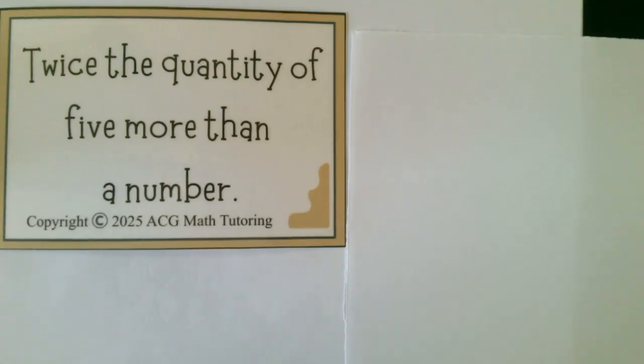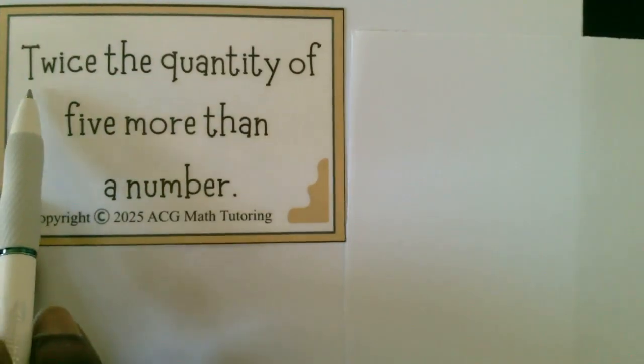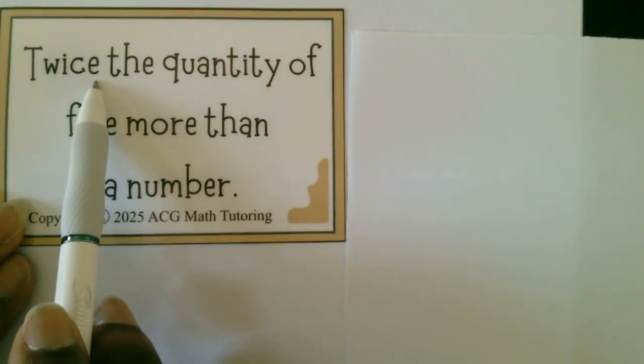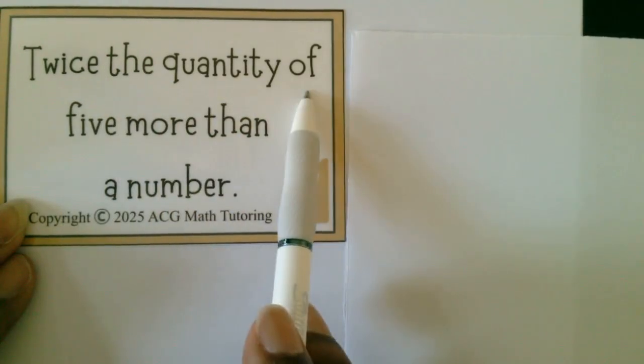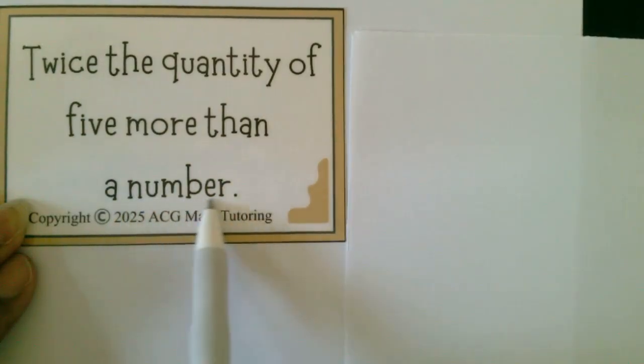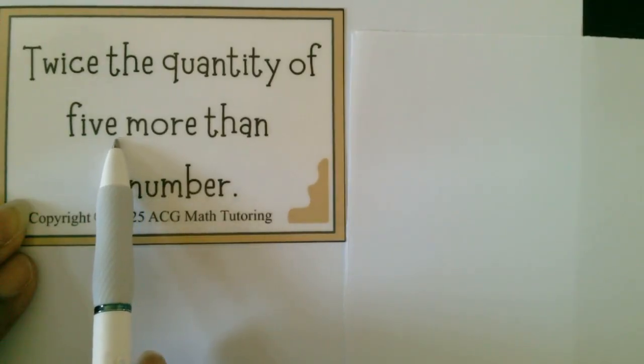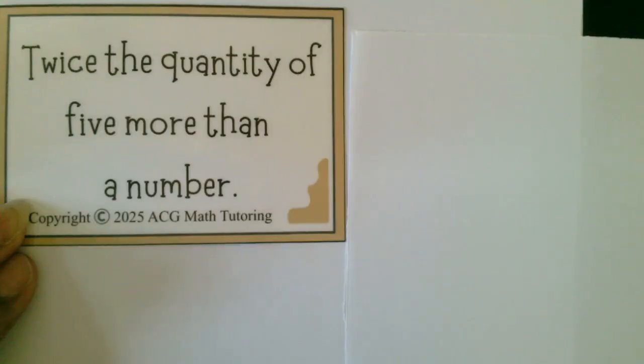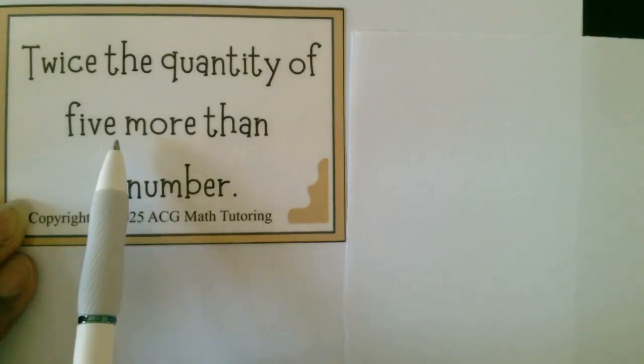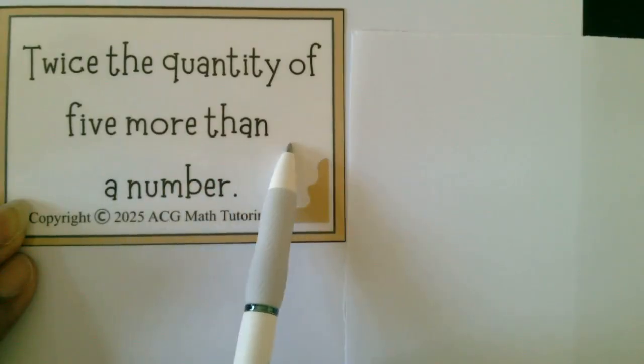Alright, so let's break this down step by step because there's probably some that are like, yeah, I don't know. And that's perfectly fine. So let's take a look. We have 2 things happening here. We have something happening with the twice, and then we have something happening with the quantity of 5 more than a number. Now, since this more than doesn't have the word is in front, and I'm very proud of you guys not putting the inequalities, because it's not is more than, it's just more than.